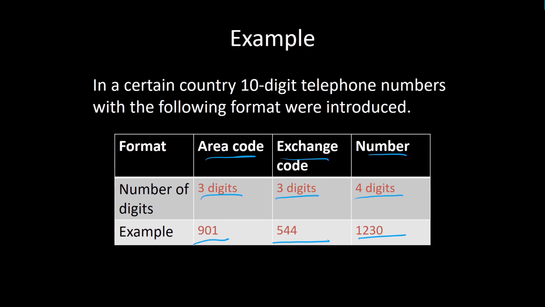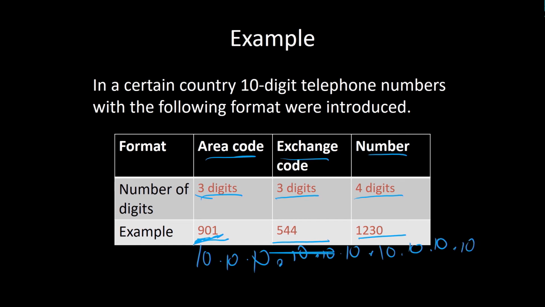So for the area code, I've got 10 times 10 times 10. For those 3 digits, I could use any of the 10 digits there, any 10 there, and any 10 there. Similarly, for the exchange code, 10 times 10 times 10. And for the number, it's 10 times 10 times 10 times, it needs to be 4 of them. And how many have I done? 1, 2, 3, we need 1 more.